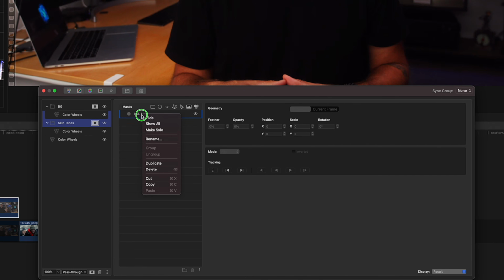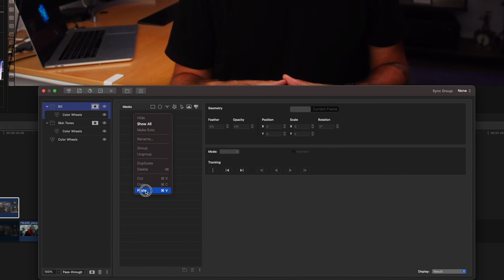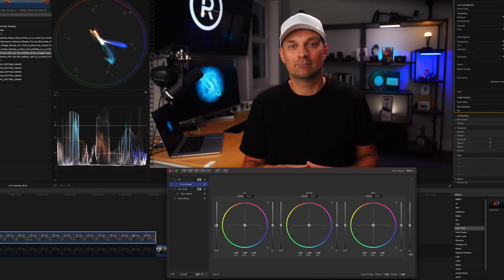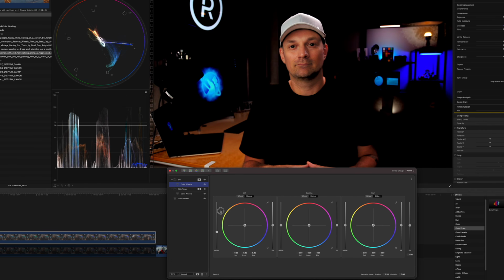Go to this mask, right click on the HSL mask, click copy, go to the background mask, click on the mask, and then click paste, and then click inverted. So now this color wheel will only be affecting everything in the background, not the skin tones.